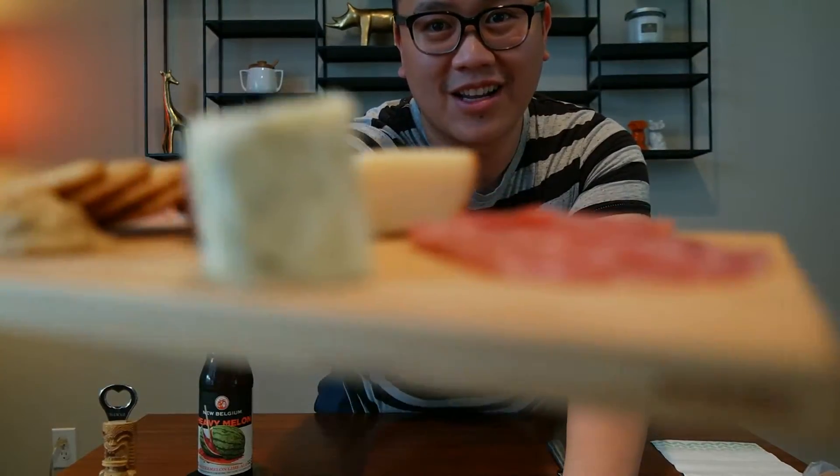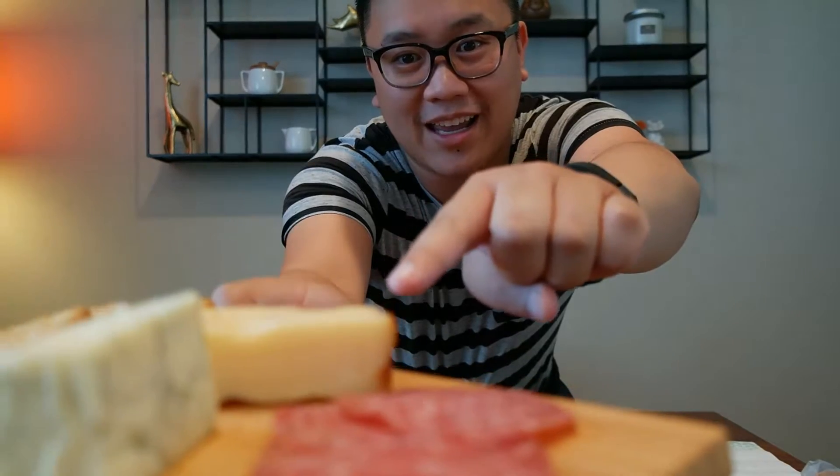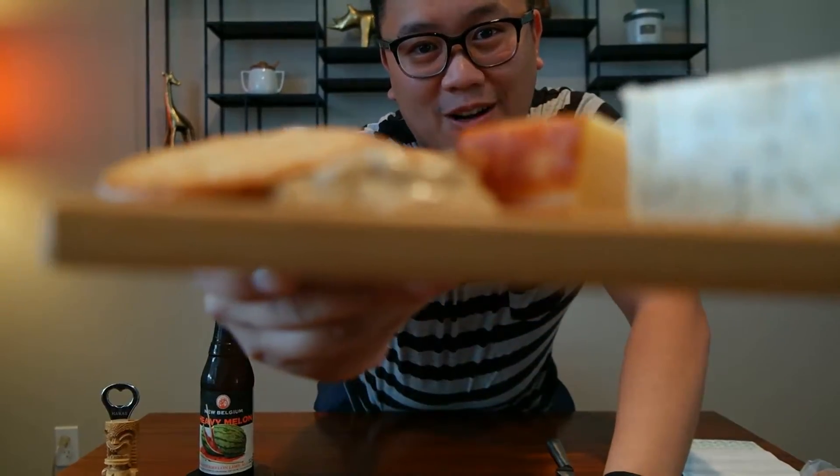So there's my salami, and then I have two types of cheese today. The front is a Havarti dill, and then the back is a smoked Swiss. Just some crackers left over, and then I squeezed a little bit of brown mustard on my new cutting board from Ikea — I think it was like six bucks, but I've already used it more than six times, so I think it has bought itself back as an investment.